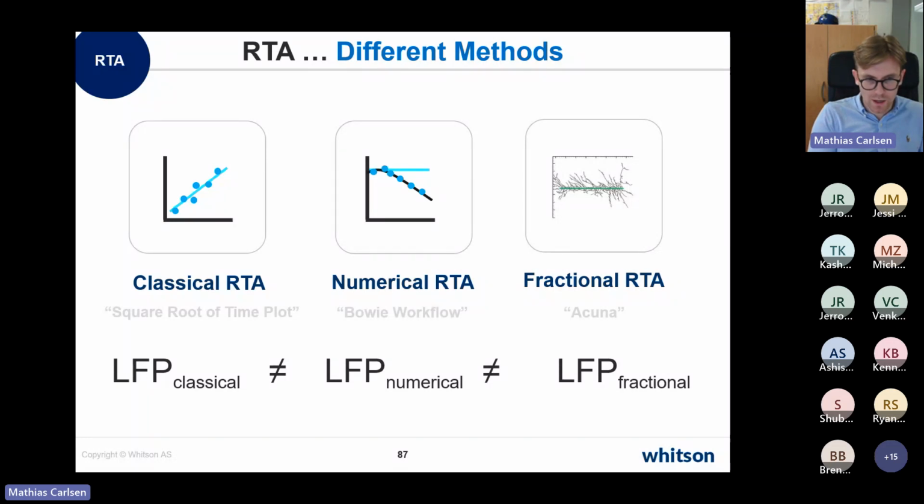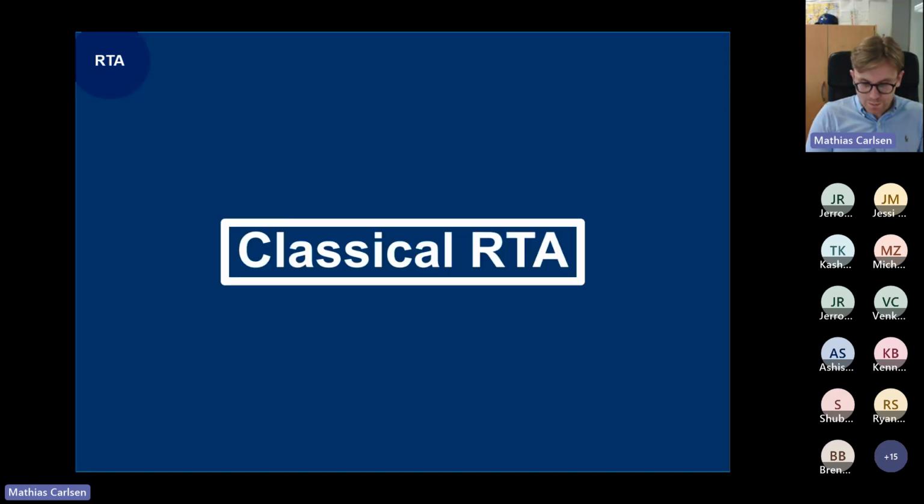A classical RTA workflow that only uses oil would typically have a lower LFP because it only accounts for the oil flow. So go ahead and do all the methodologies, but when it comes to quantifying values, don't mix and match the values too much. That's my general recommendation.